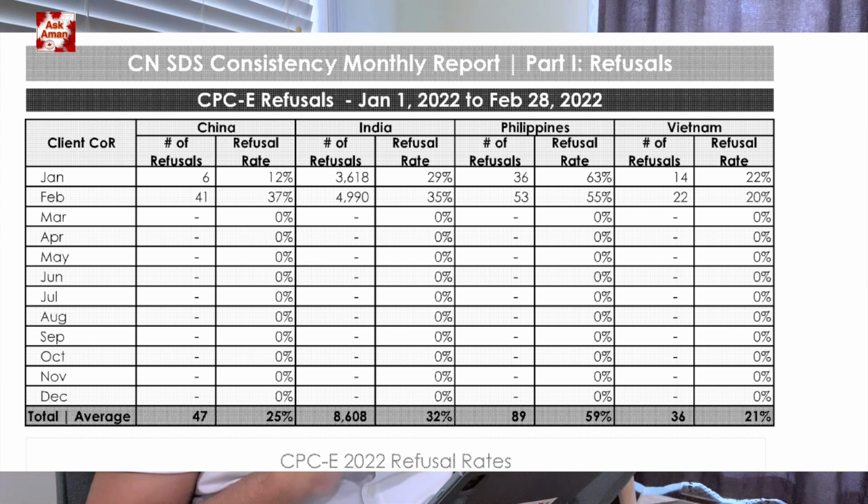I have also asked them to give me the information on how many applications they received, which they did not provide, to keep certain privacy on the actual number of applications they are refusing based on the number of applications received. Because if they're receiving 4,000 applications in a month and they're refusing 3,618, that's a big problem. So basically it looks like they're just acting as gatekeepers to stop people from coming into Canada, because most likely they have reached the maximum number of people they can allow to come to Canada as students and visitors.